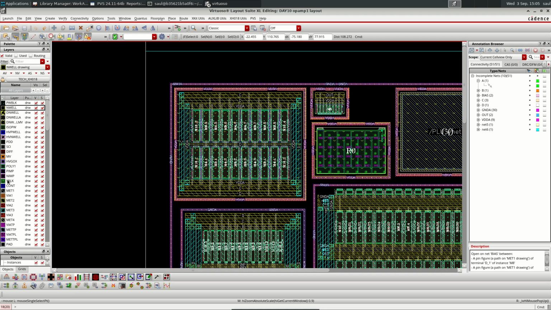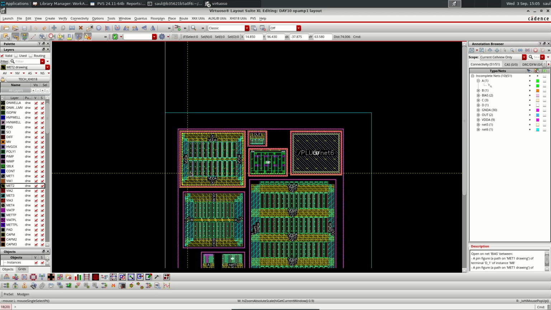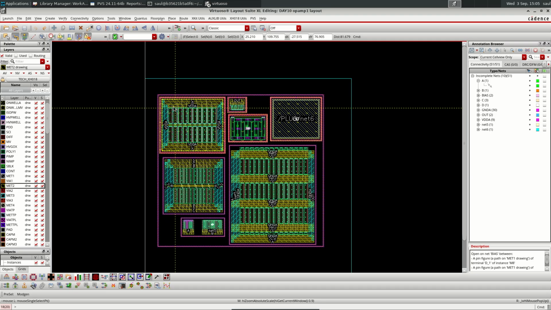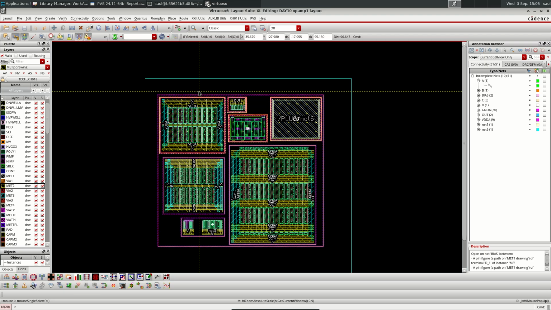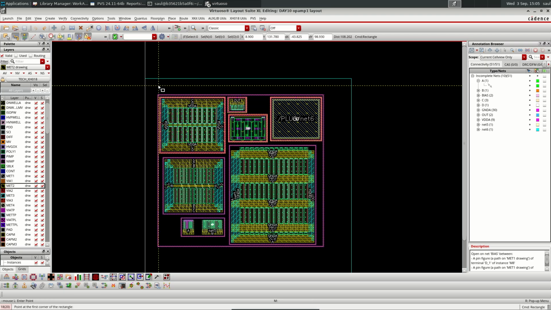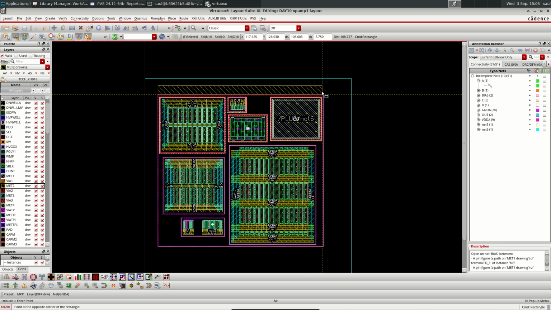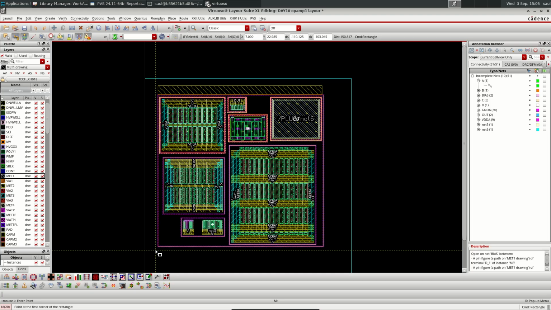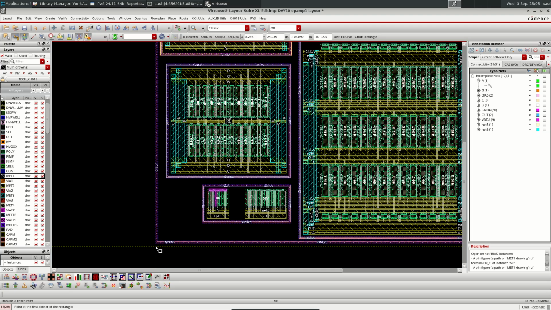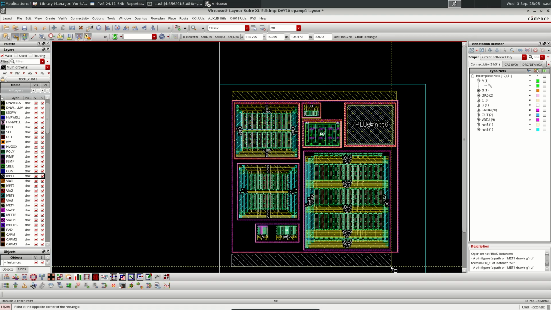Something else that is very common in analog design is that we used to put some piece of metal, a trunk for VDD and one for ground. So we can do it here. And we can adjust the dimensions on this one.